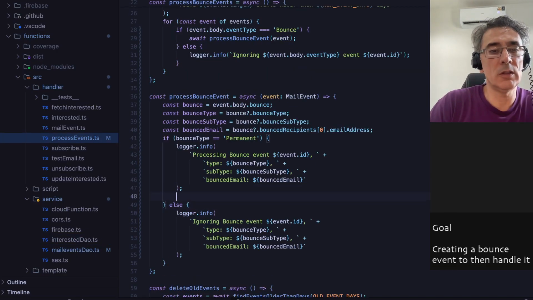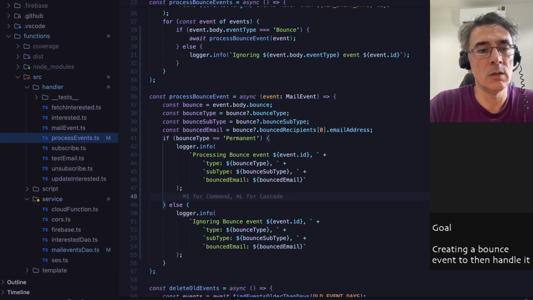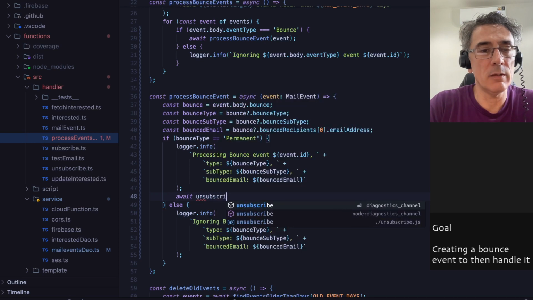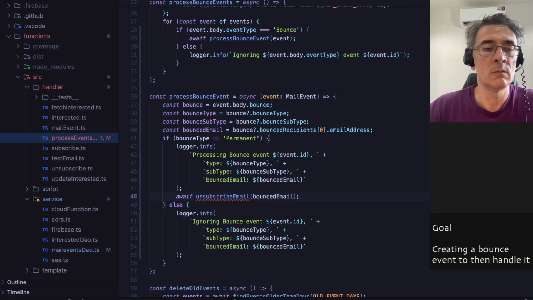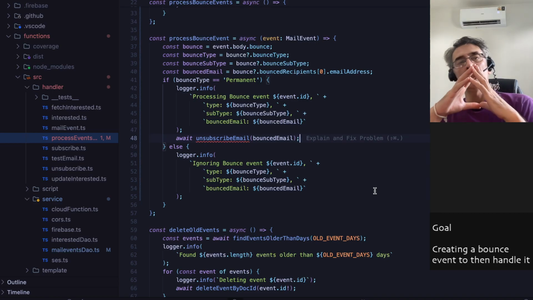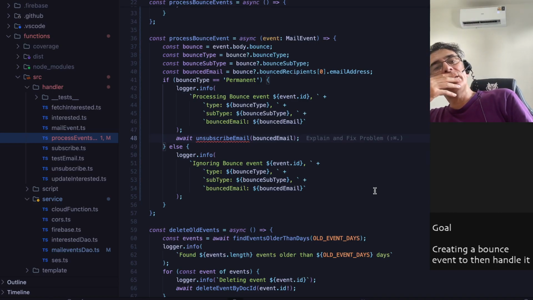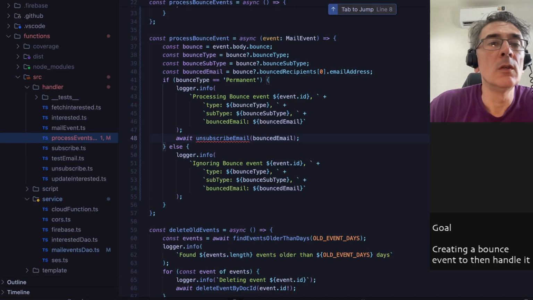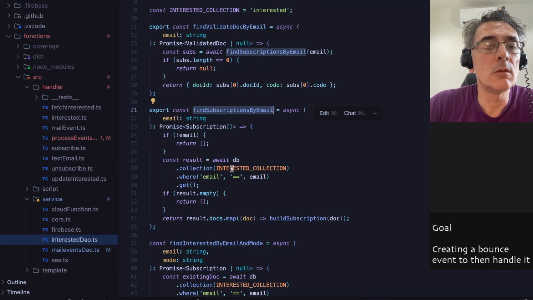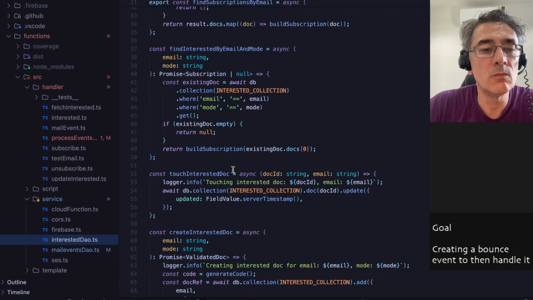So what we're going to do is create a new function, which will be asynchronous, unsubscribe email, and we pass the bounced email. Now, this unsubscribe email is something that should be in the DAO because it's going to use a lot of functions from the DAO. I don't think I have it.